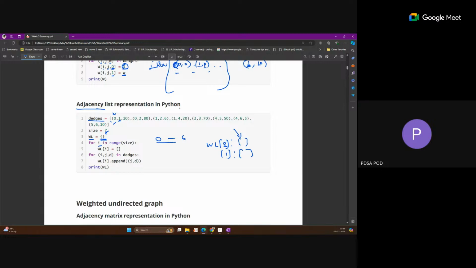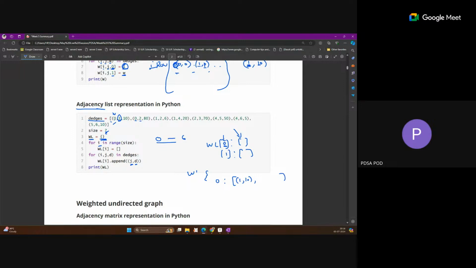So for each combination, we are just writing what the destination is and what the weight is for that destination. So how many edges are going from this 0? You can see 0 to 1. So this data will be represented like this. So WL is a dictionary. For the 0 key, we will have a list, and in this list, the first tuple will contain 1, because that means a 0 to 1 edge is going. So that 1 will contain, and what is the weight? So 10 will come here. Okay. So this is representing one edge from 0 to 1 with weight 10.